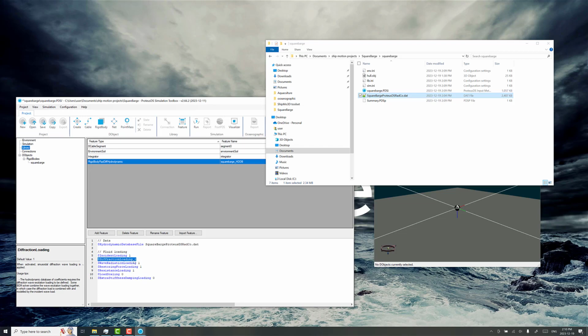This is the diffraction loading only as separate. So this is the loading from the effect of the deformation of those waves around the hull of the incident waves. The wave radiation loading, that's the effect of the waves radiating as the body is moving. It's creating waves essentially when it's doing that, and there's resistive forces on the body from that. The restoring force loading, this is the hydrostatics and restoring force from the weight of that vessel as well, from that hull. And resistance, this comes from those resistance coefficients that we put in.